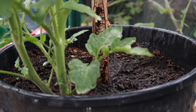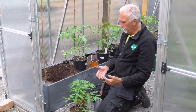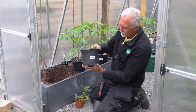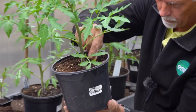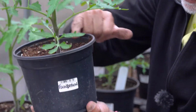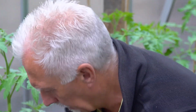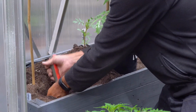So what I'm going to do is just check that that's deep enough, and that's not deep enough, because what I want to do is plant this tomato plant, as with all of them, slightly deeper than they are in this pot, because the tomato plant will root from the stem. So it's got a couple of little leaves there. I'm just going to take those off. I'm not pulling them up, not pulling them down, just pulling them to the side, and they'll come cleanly away. And I'm going to bury this one just another inch deeper up to that first set of leaves. So I'm going to have to dig the hole a bit deeper. You can go deeper with them if you want, but I think for this one it'll be fine.